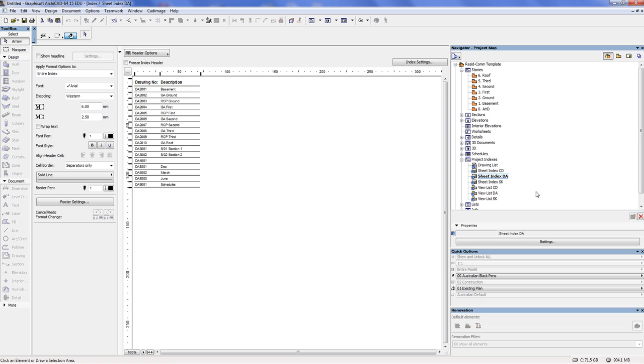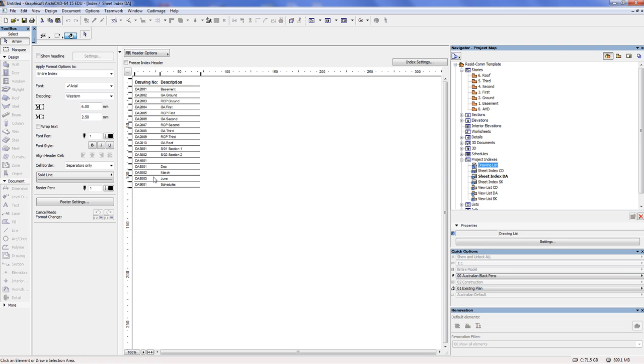A lot of practices, particularly when they're pushed for time and want to get a set of DA drawings out to the client for their review, or perhaps you're the junior draftsperson and need to give a mock-up set to your boss, then what normally happens, for good etiquette, is you should have, similar to a contents page in a book, the drawing sheets listed here.